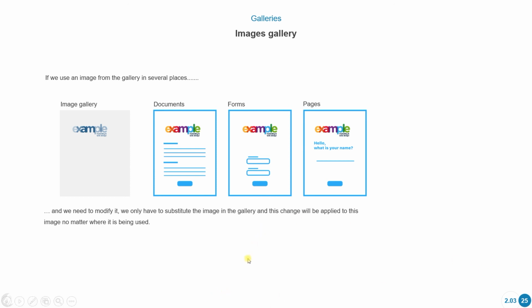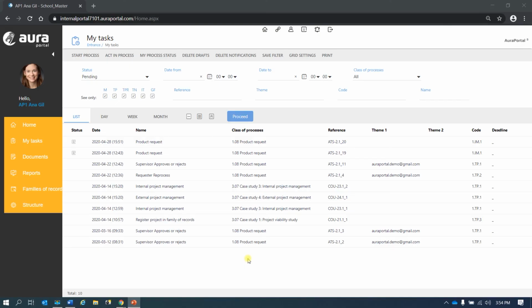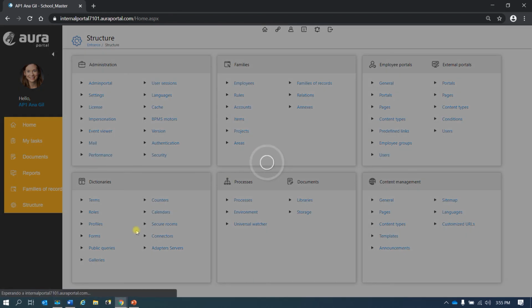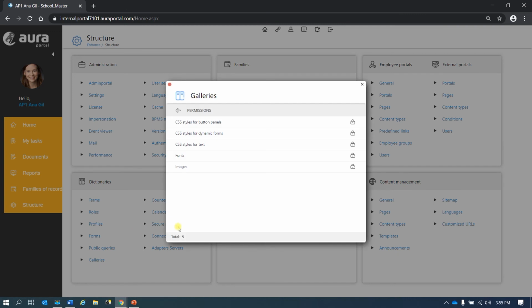Let's go back to structure now. Now, I'm going to upload an image and a font that I have previously downloaded in my computer. So we go to galleries and then we can go to fonts or images depending on what we want to add.